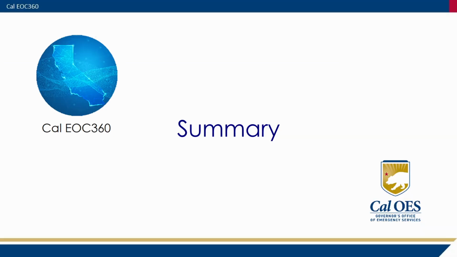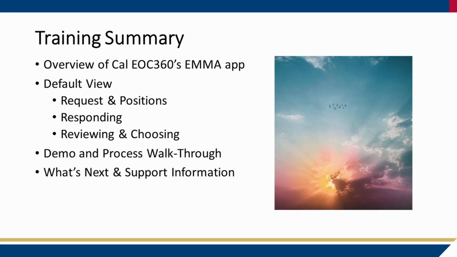What did we learn in this EMMA training? In this brief training, we got an overview of Cal EOC 360's EMMA application, including default views, which are called dashboards, also making a request and adding positions, like Form 1A, and then responding to those requests, like Form 1B, and then reviewing the responses and choosing one of the candidates. We also got a demo and process walkthrough, and we'll see what's next and get support information.